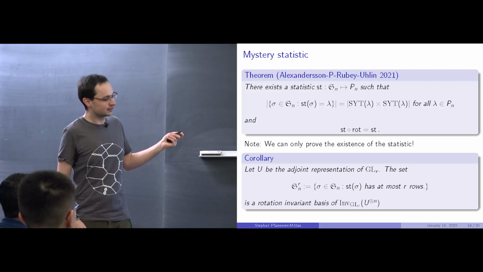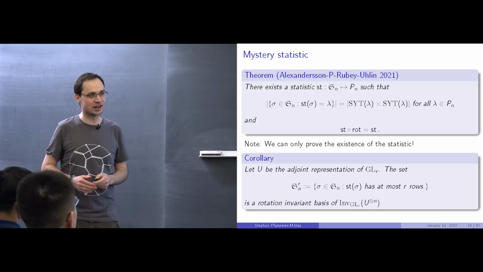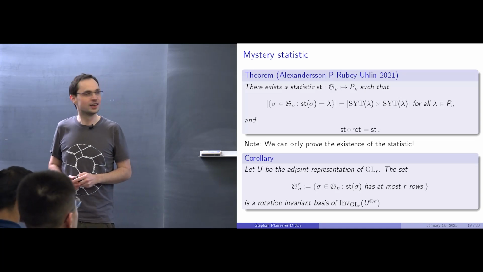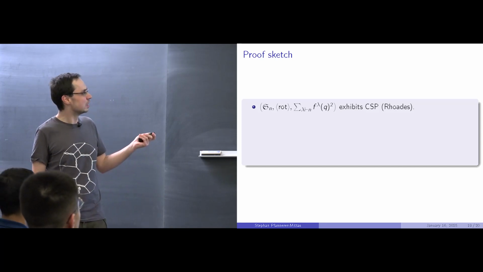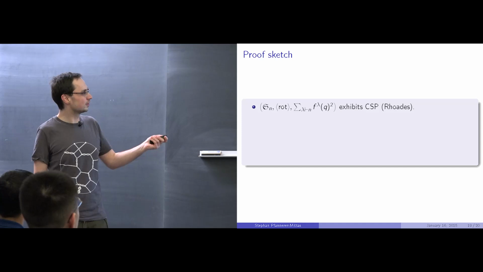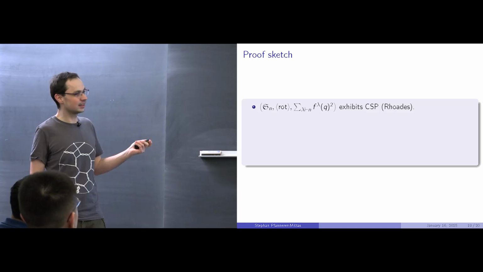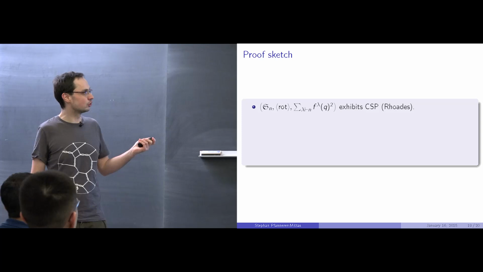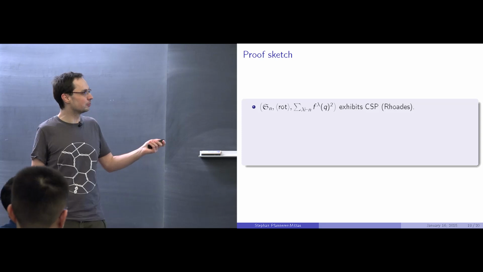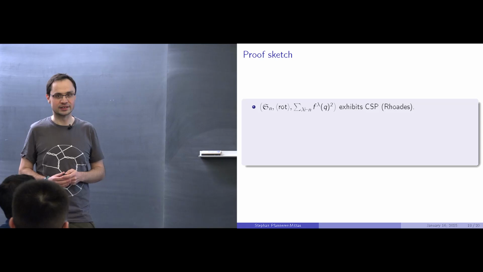On my last slide, I'm a little bit fast in time. I want to talk about why this theorem actually comes from the mystery group action. And it's a very vague sketch that I'm going to do here. So we have first a result again by Rhoades that we need to use. Namely, that if I take all my permutations together with this cyclic group action of rotation, and I take the sum over all lambda of f^lambda(q)^2, that this is an instance of the cyclic sieving phenomenon.